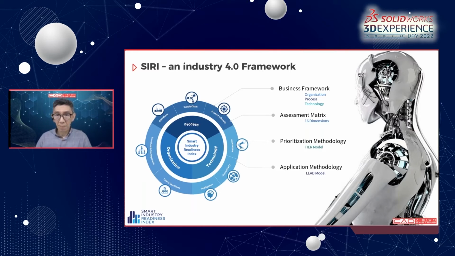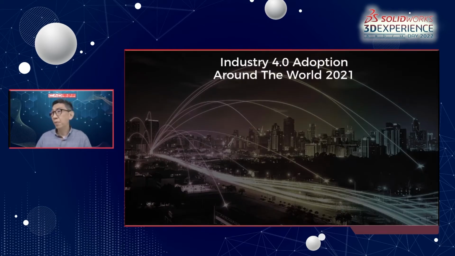Now, we know that many companies have embarked on their I 4.0 journey in one way or another. But let's use SIRI as a general gauge for I 4.0 adoption. Around the world, SIRI has been adopted by the World Economic Forum. After its adoption, more than 16 countries, and it's still increasing as we speak, have adopted SIRI as a result of embarking on their own I 4.0 transformation and looking for a comprehensive framework that they can use to map out their journey and their transformation strategy. So SIRI has been used quite a lot around the world now.